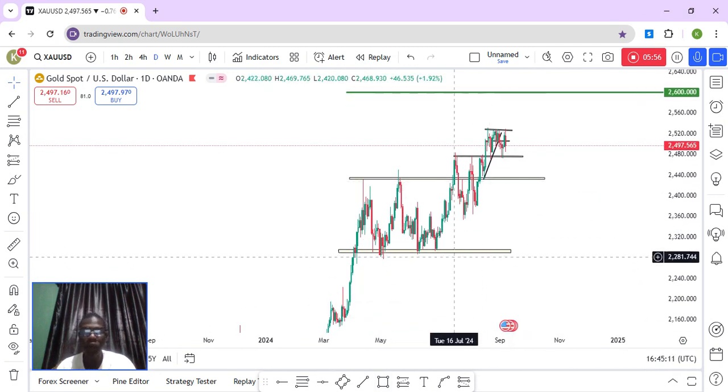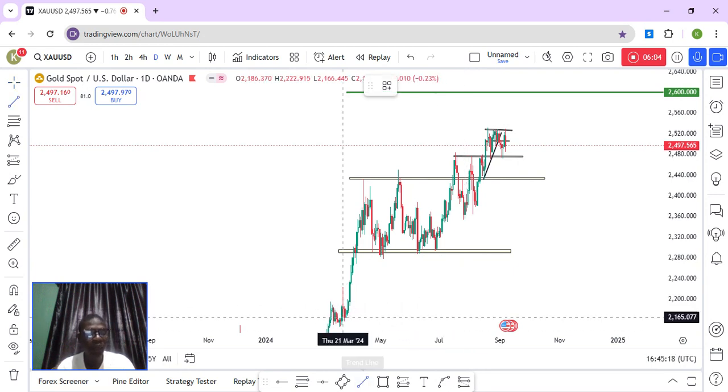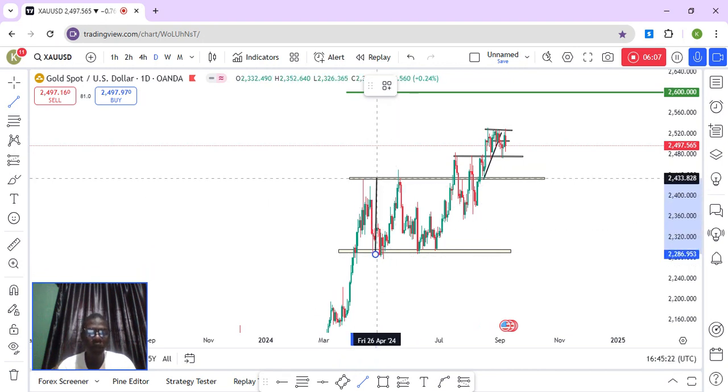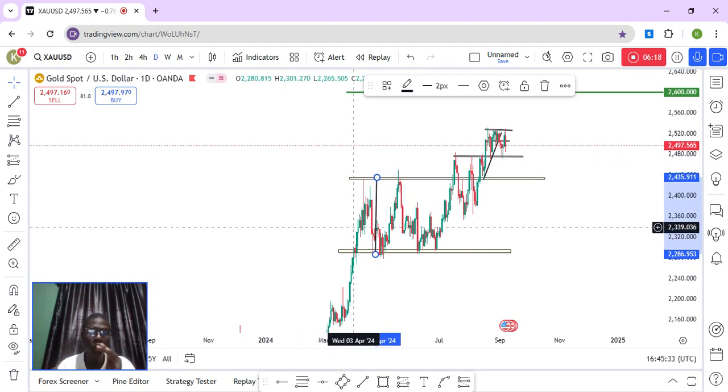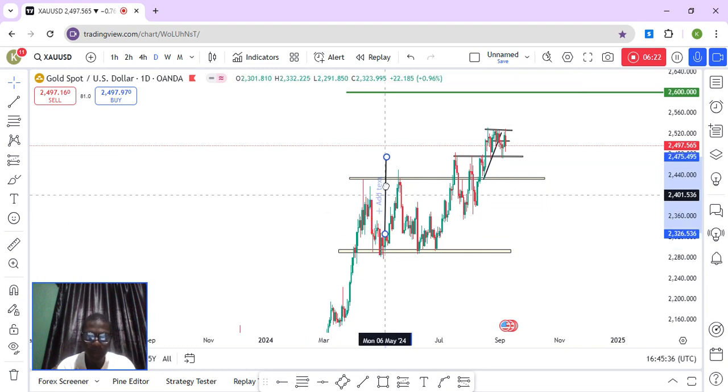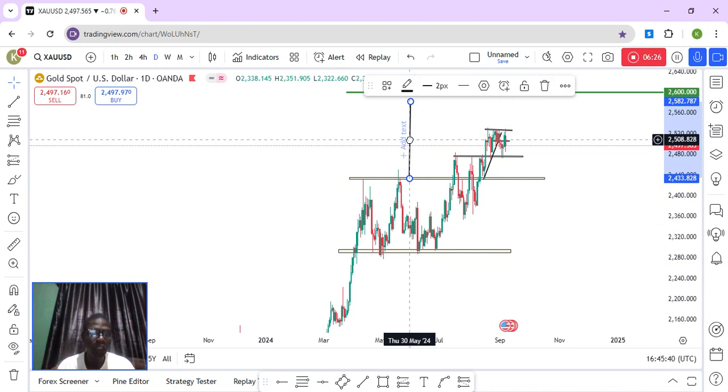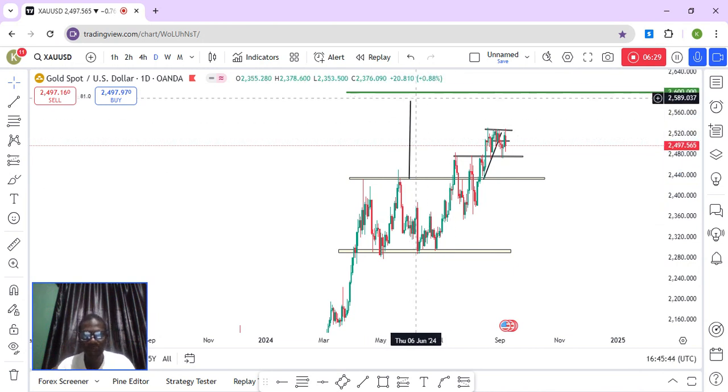You guys can see that gold is at all time highs, but how can we determine where it is to go, like where the next level for gold is? So we are going to use this particular strategy of mine. Whenever a market ranges for a certain period of time, you measure the amount of time that the market used to range, then you place it at the top of the range wherever it breaks out, as you guys can see. And as you can see how I did this nicely, it is at 2583, and we'll round it up to a psychological level. You guys know psychological level is a very powerful thing in the market. It works a lot of the time like crazy.